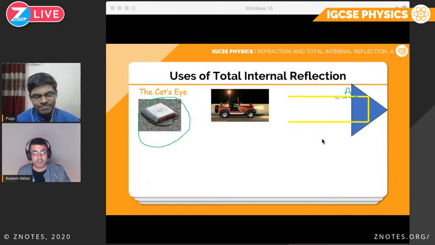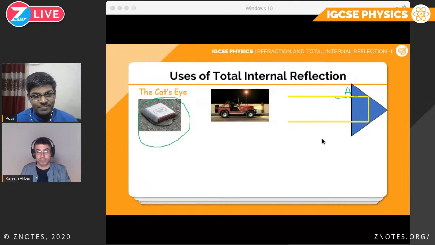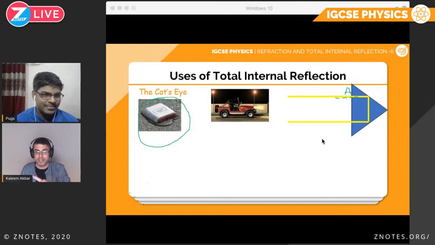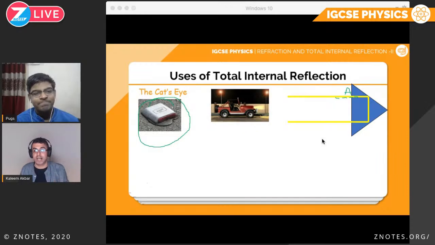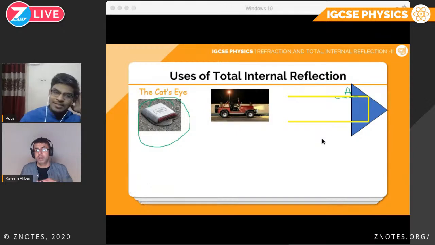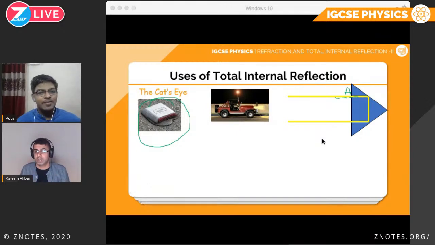Now, where Pugs may have got confused, this happens to a lot of students. Sound would be the other way around. Sound speed would increase, light's decreases, and that causes a lot of confusion, right? Sound needs to vibrate. When sound goes into a solid, particles are closer together, more vibrations. I know that's not today's topic, but I'm just showing you where confusion can arise. So speed goes down. Pugs, what happens to wavelength?